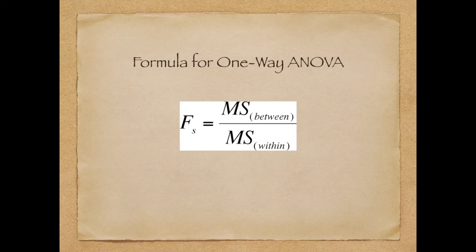The formula for a one-way ANOVA is quite simple. The mean square between represents the variance between the groups, while the mean square within represents the variance within the groups. This is a ratio. So if the ratio is 1, the variability between groups is equal to that within groups and is therefore not significant. Increased levels of variability between groups lead to a greater F value. Extreme F values, therefore, are more likely to be statistically significant for reasons other than chance, such as the effects of the treatment.